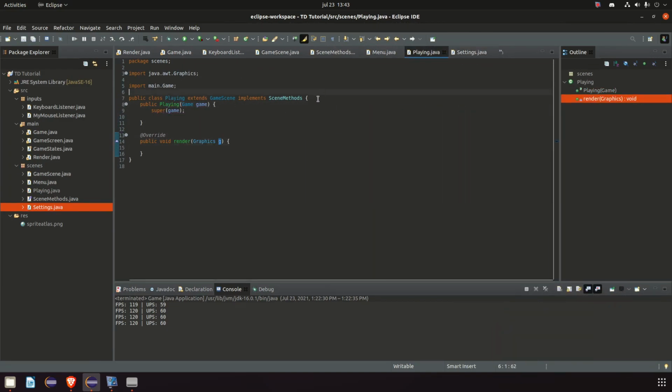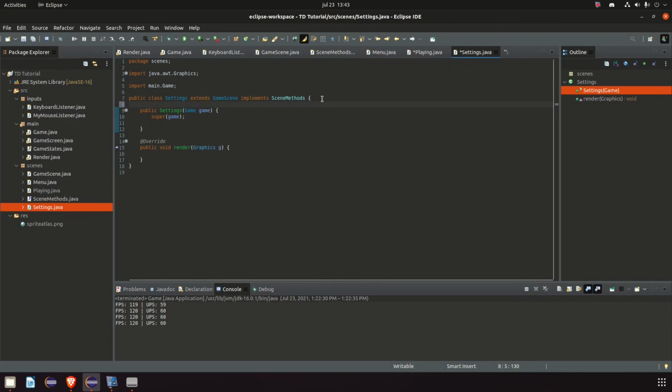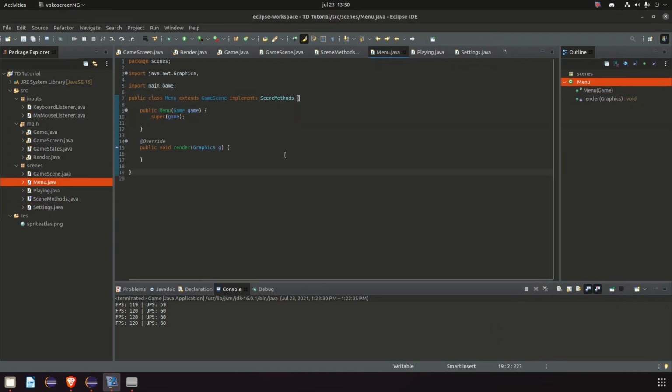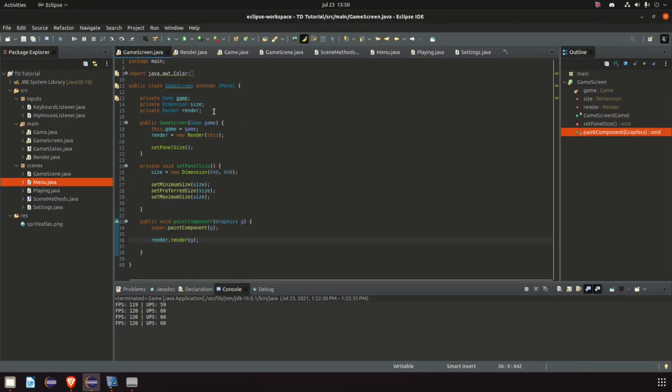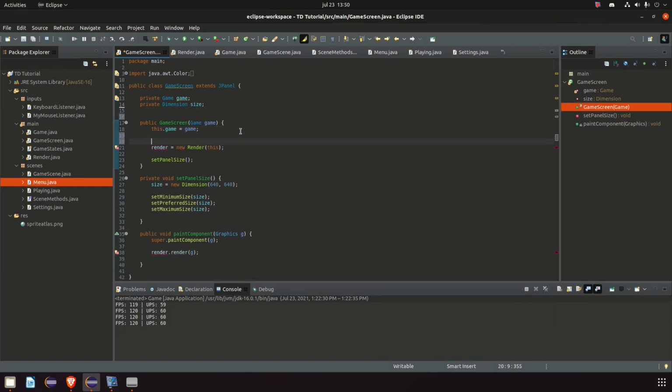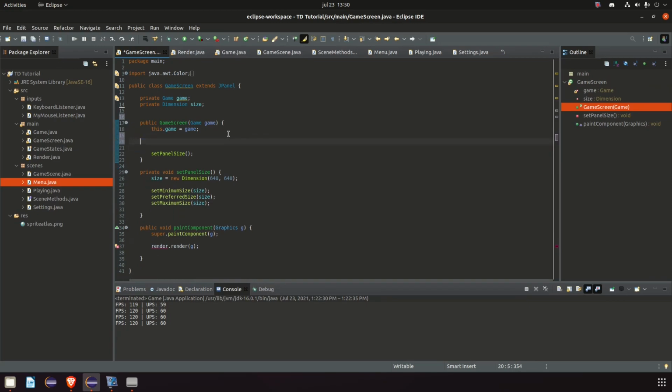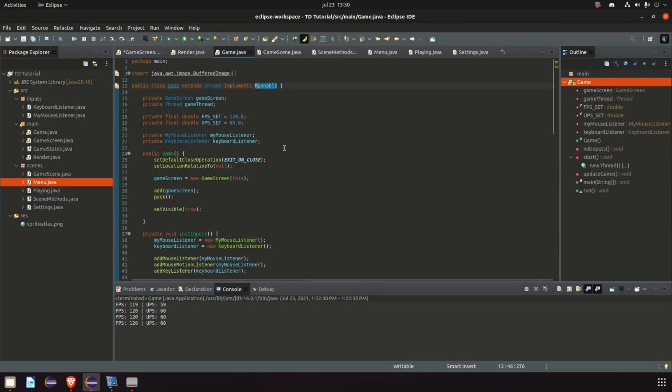There we go. Just make some room. We need to change a little bit, I realized. So if we go into our game screen, we're not gonna make the render class in here. So we're gonna take those, remove them into game.